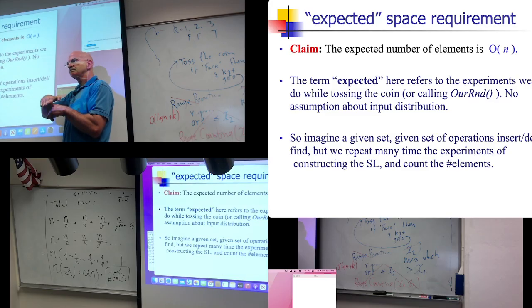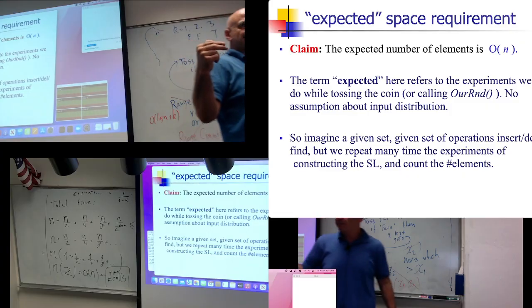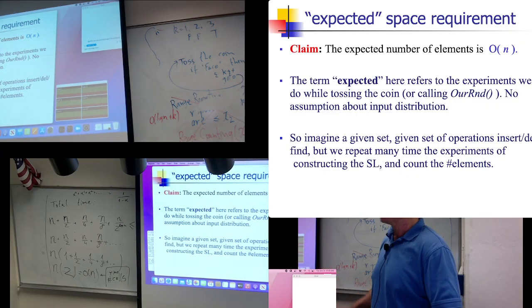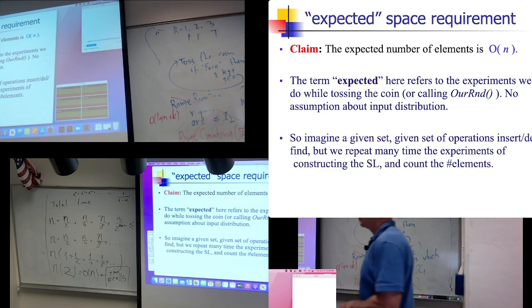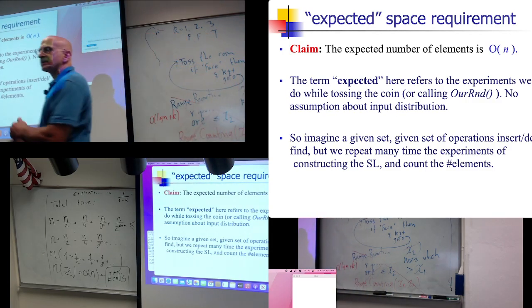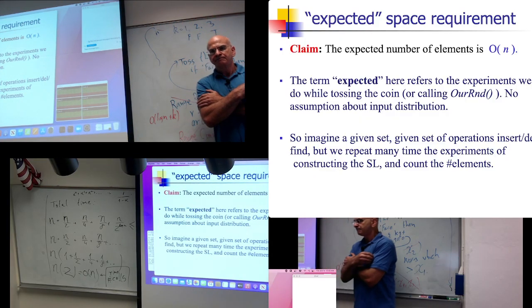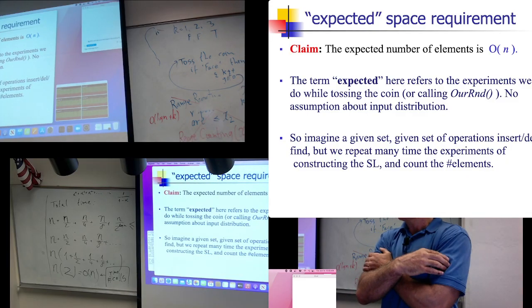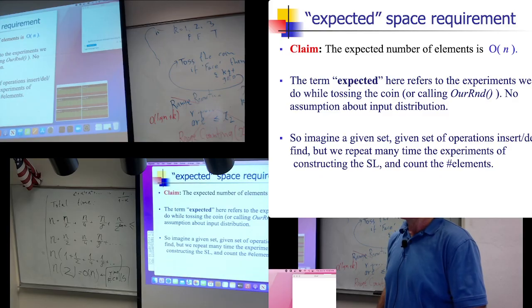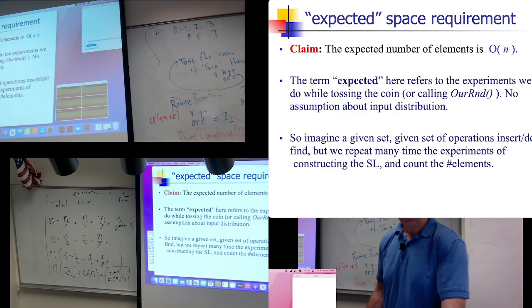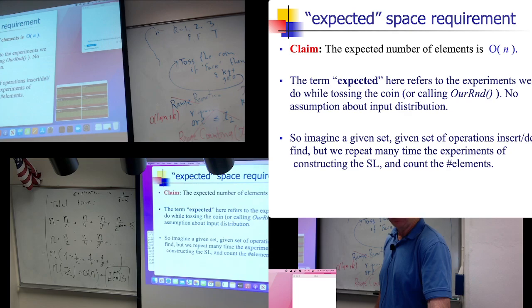With the randomization, do we still have a requirement that we only add one level per insert? You could. But my code doesn't, and you'll see why. You'll see a bit later why not. We're going to go a bit through the math, and we'll see that yes, it's a randomized data structure. There is a chance it will fail. The chance that you'll be struck by lightning during this execution is much higher than the chance that the skip list will fail miserably. That's essentially where we are going and what we are going to prove. The chance of failure is so small that it's a fantastic data structure, and practically it indeed satisfies what it promises. It's really that efficient for all these operations.